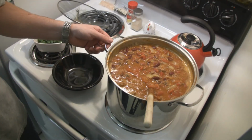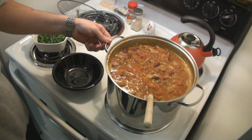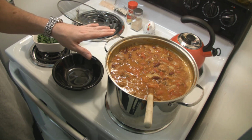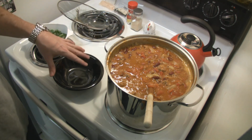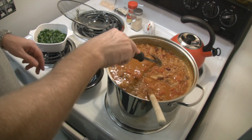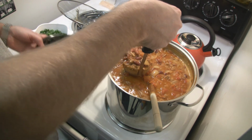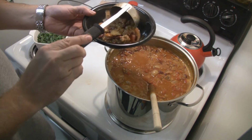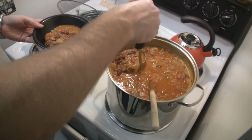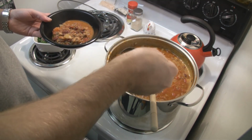Okay, it's been cooking for a while now, a couple hours, so not quite ready to serve, but I am hungry, so I'm putting it in the bowl. I'm just going to have a bowl tonight, and I'm going to package up the rest in single-size servings.